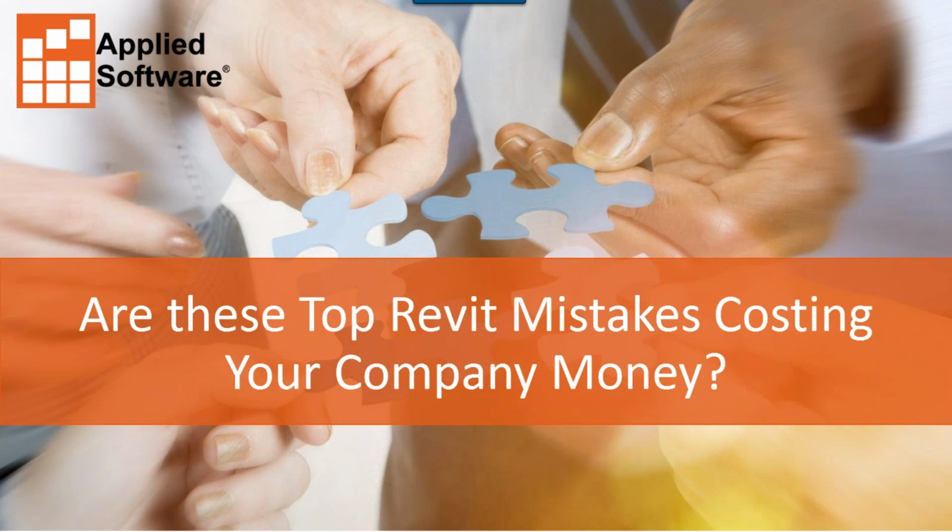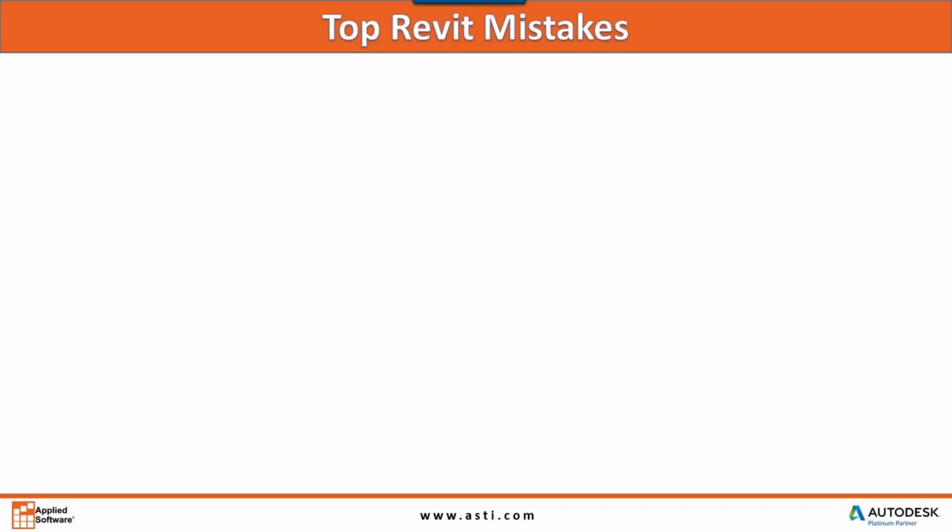Today we're going to be going over the top mistakes that are costing your company money. Instead of doing a death by PowerPoint, I'm just going to list out all of the mistakes that I come across all the time, and then I'm going to go through them one by one in Revit. I also encourage everyone, if you have a particular question, please use the questions pane in the GoToWebinar dialog box and ask some questions.